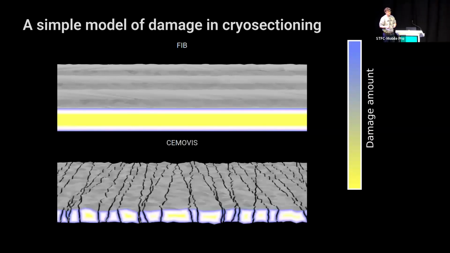But in a CEMOVIS sample, what might be happening is as the knife cuts along here, the sample has to fracture because it needs to bend away from the block in the ice. And these fractures, whether through a local melting or some other mechanism, are probably damaging molecules in their vicinity. So you get also damage around these fractures, which in effect means you get these patches that are elongated in a direction parallel to the knife, where presumably molecules are relatively undamaged, and we can do structural biology with them.